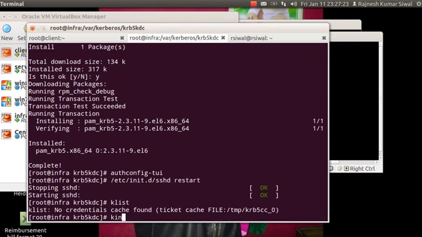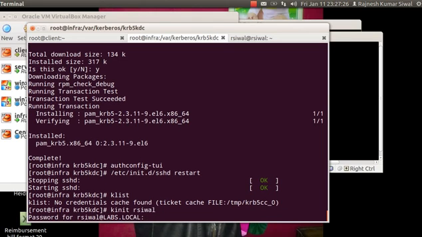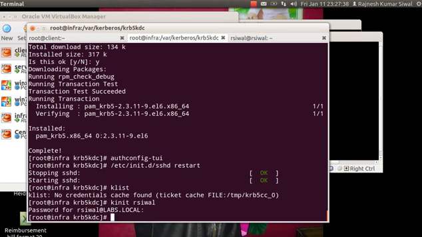The first thing that I do is kinit rcval, which says try to get a ticket granting ticket from the authentication server or key distribution center. The password is rcwallet123.